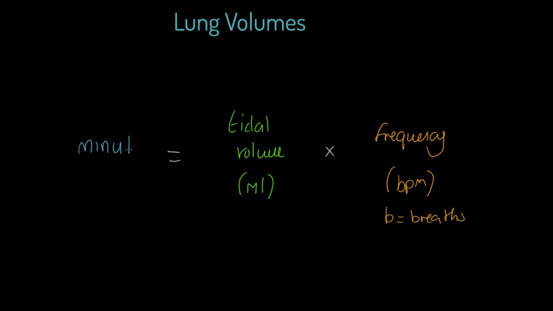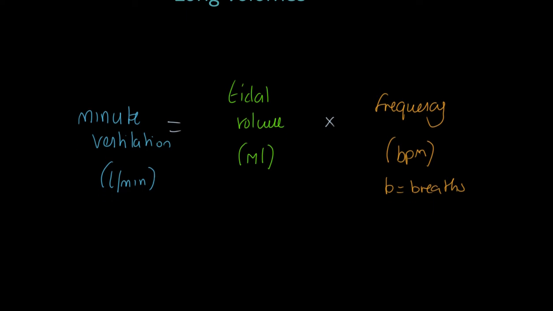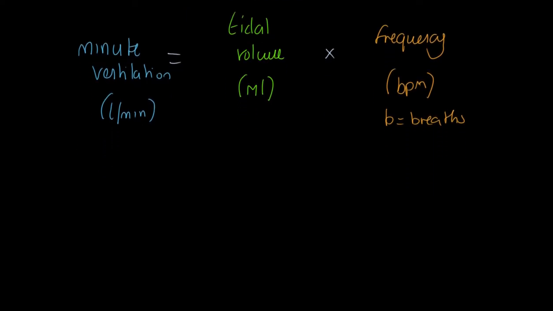How much air do we ventilate in and out per minute? We measure this in liters per minute. Now I want to introduce some resting values and then we're going to illustrate this graphically. At rest, it varies from person to person - humans will breathe something like 12 to 20 times. This is all at rest.